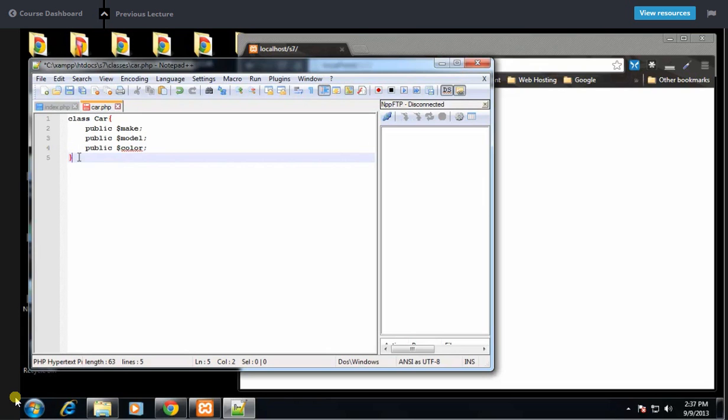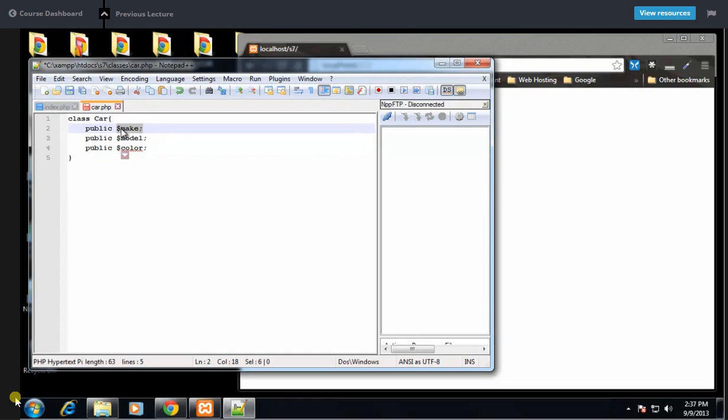Alright, what this public is, it's one of 3 access identifiers, and the 3 available access identifiers in PHP 5 are public, private, and protected. Now, what public means is that you can access this make property anywhere at all, out of the class, in the class, anywhere.